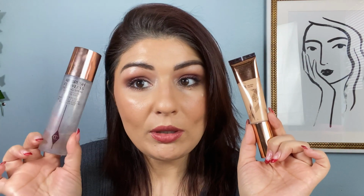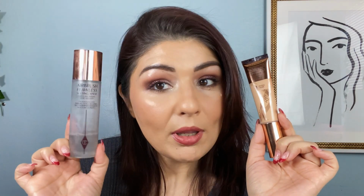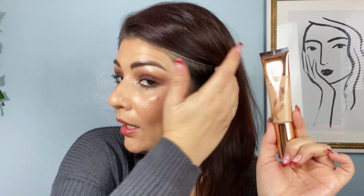So you guys saw everything I put on my face, and you saw that once I put the AIRBRUSH finishing powder from Charlotte Tilbury, it kind of toned down the glow, which I did not mind because I don't want to be super shiny. And typically when you have very glowing skin, more chances than not, it will transfer onto your face mask and you'll lose product. I haven't put any highlighter anywhere else other than my eye area. But once I set everything with the Charlotte Tilbury AIRBRUSH Flawless Setting Spray, it just melted everything in, and it definitely gave me that airbrush look.